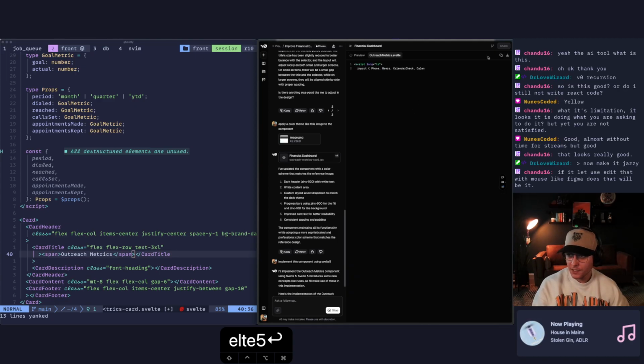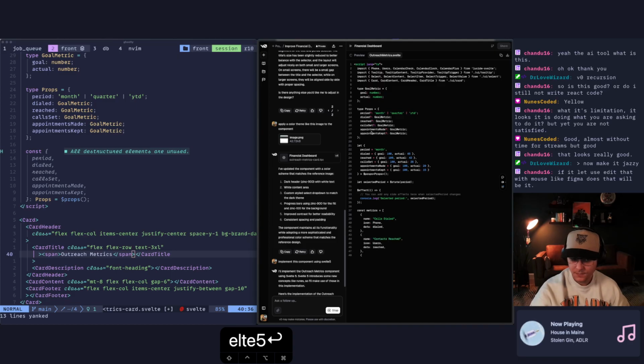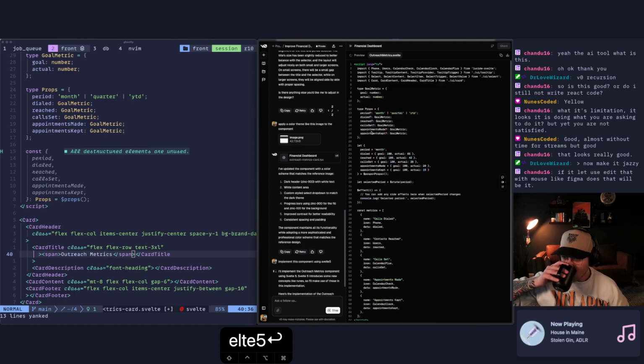We might be able to just straight up grab it and install it with shadcn. I don't know why these props are optional. I don't want those to be optional. It looks like it's gonna work.